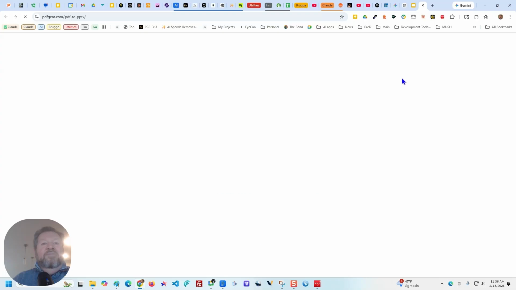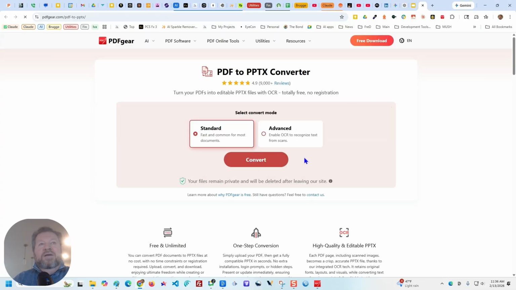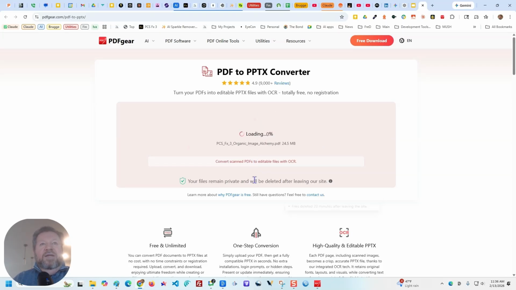So I'm going to select that option. I'm going to drag my PDF file. Here, I'm just dragging the PDF with all the slides in it. Notice I'm not doing one slide at a time. And then I let it do its thing. As you can see, this is a little bit longer process than doing the split, but it's not too long. Okay, so now we have the files.